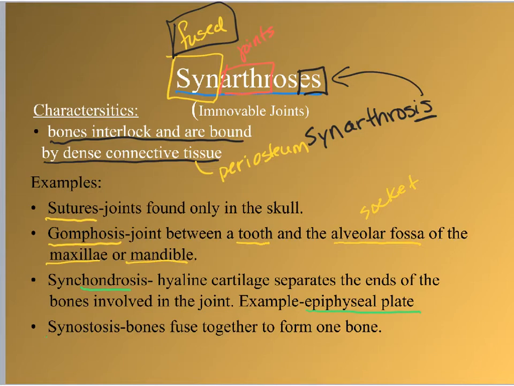And then lastly, another example is what we call a synostosis. Again, syn means fused, and ost means bone. So this is where two bones fuse together to form one bone. So that means, in most cases, this is where bones are developing independent of one another during fetal development. But as the individual grows and continues to develop, those bones fuse to one another. So let me give you an example here.